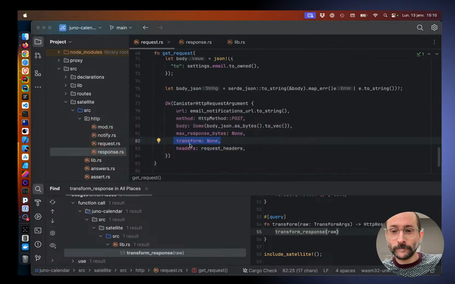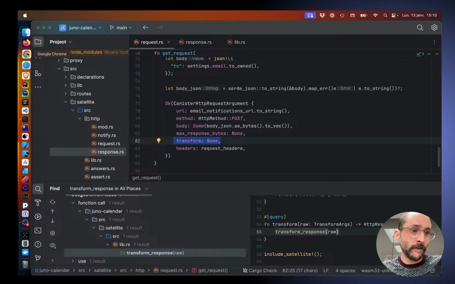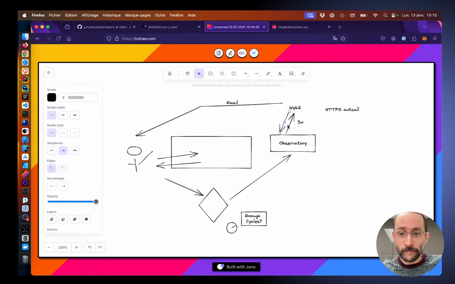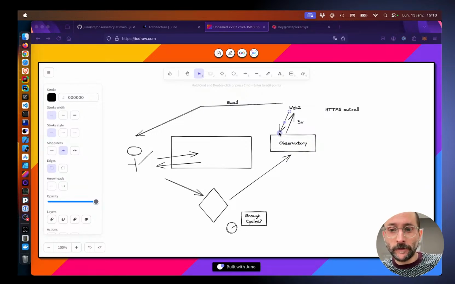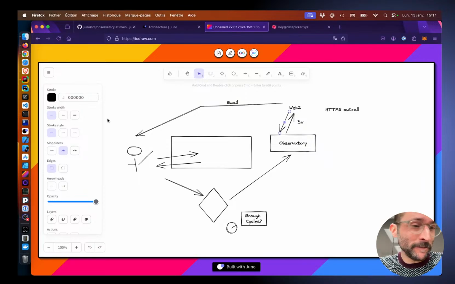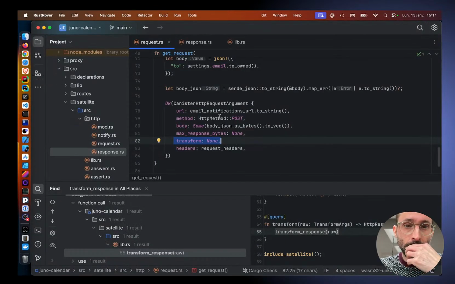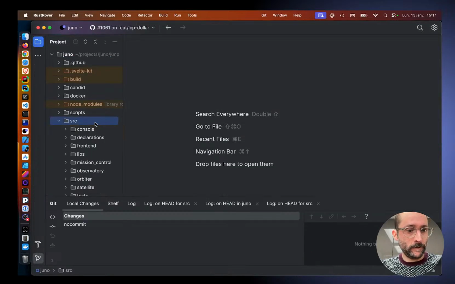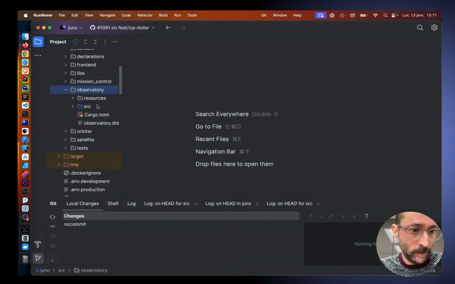So basically we have set up everything to say, when a response comes, I want to transform the response to strip out everything we don't need, but we never told the chain that we want to use that function. Yeah, shit happens.